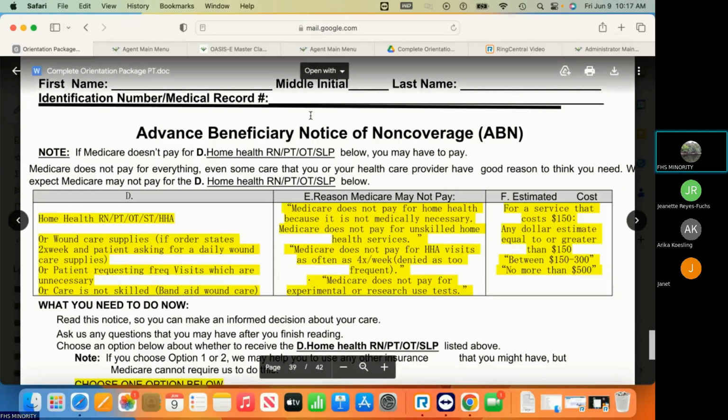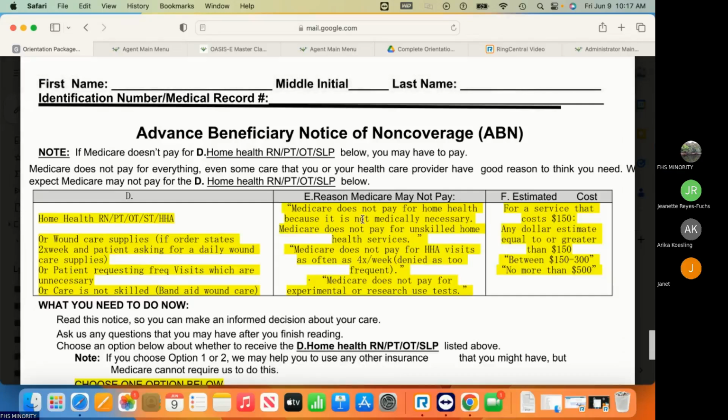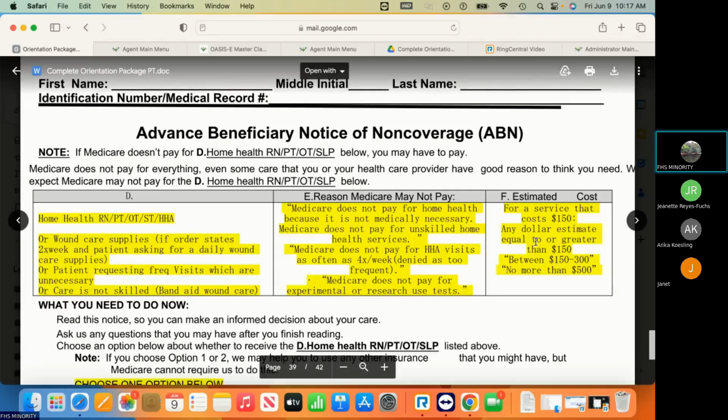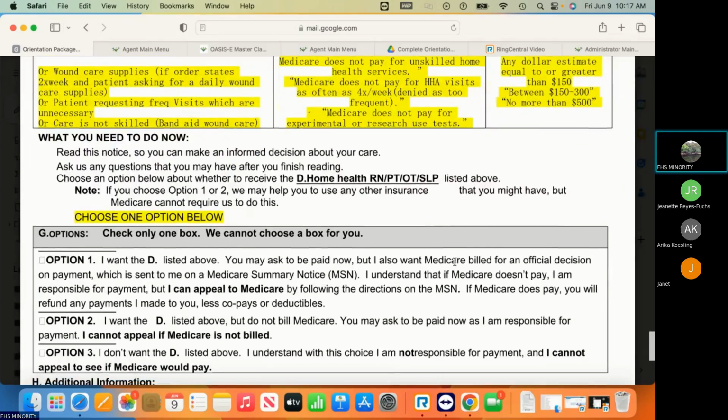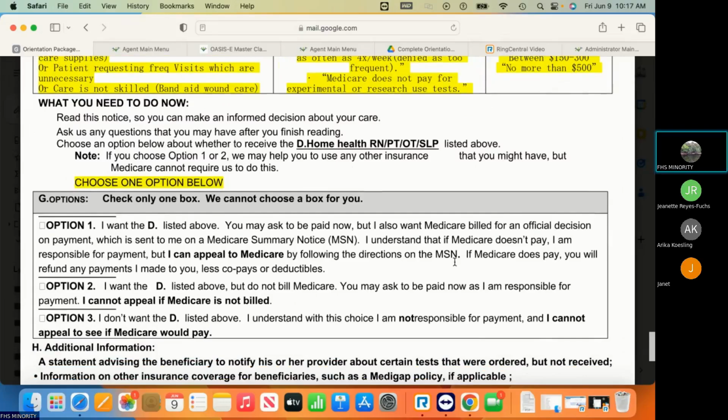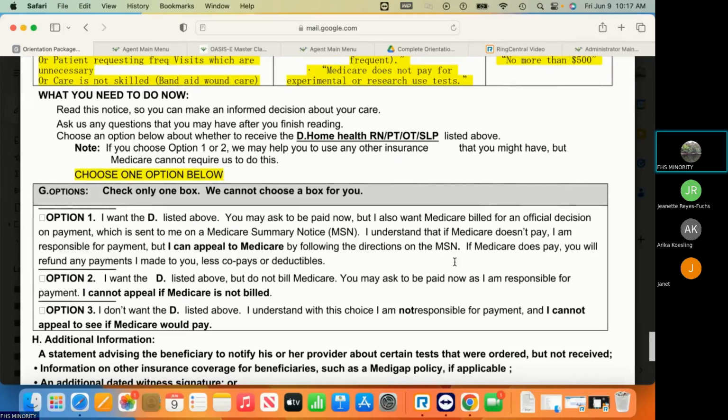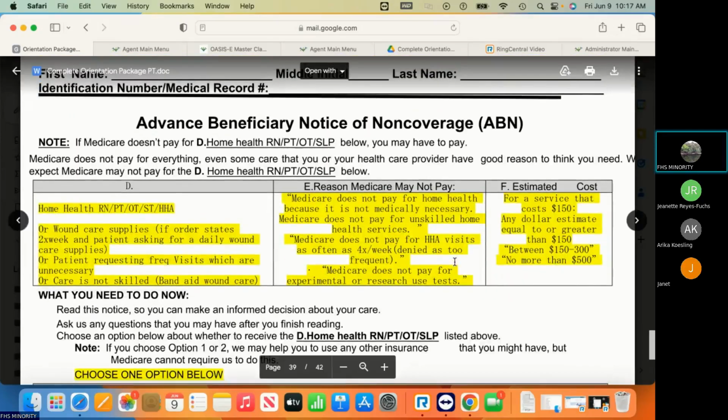So you would say, oh, nursing visit, wound care supplies will not be paid. And the reason, because this is no longer a skill, and this is how much it cost Mrs. Smith. So if you agree to that, then I may have to collect a check payable to Florida Home Care, because we know that the insurance won't cover it. Or they could say, oh, you know what, don't do it. I'm okay with the discharge. Then you would do a notice of Medicare non-coverage. But if they say, yes, I want you to do it, I want you to bill Medicare, and if Medicare denies, I will pay you. So this is basically like an advanced beneficiary notice of non-coverage.